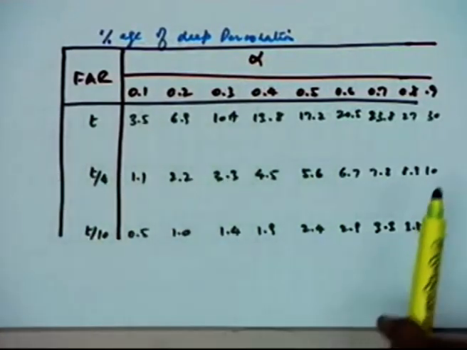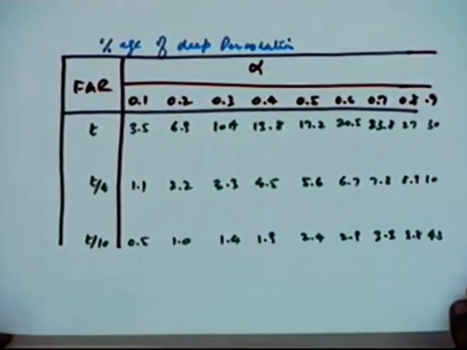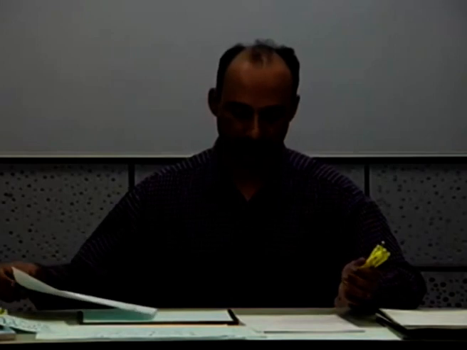And all these relationships can be utilized to start your design considerations, looking at which are the most suitable parameters which you should start with. Okay. So this analysis, as I had mentioned in the beginning, is not only concerned with furrow irrigation. It is a general purpose analysis which can be made use of in all the surface irrigation methods.